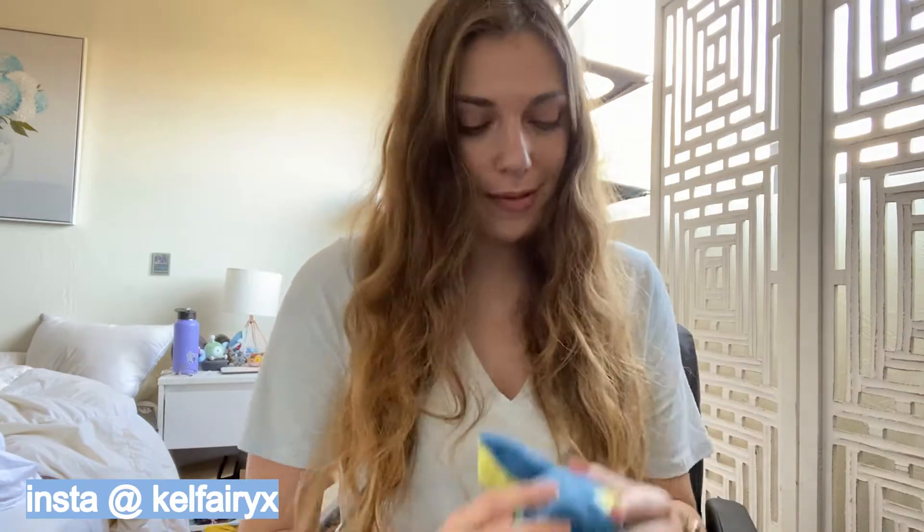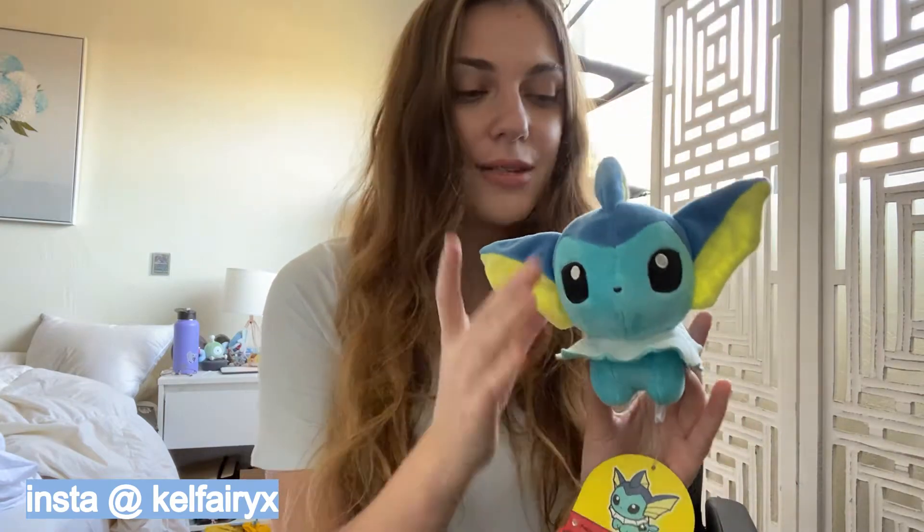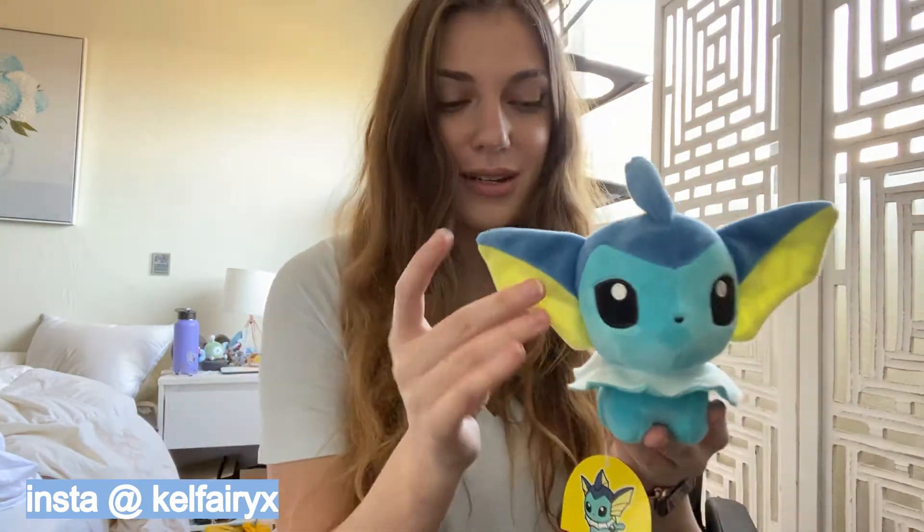I want to start with something you may not expect. This is a regular size PokéDoll. PokéDolls in particular are so fun and so collectible — they take all your favorite Pokémon and make them into this cute little chibi size, which I love so much. These aren't squishy or anything; they are fully stuffed animals, but they are made of Minky and they're very soft, just like your Squishmallows.